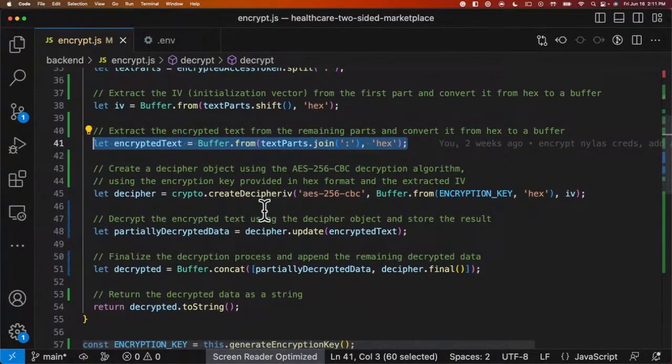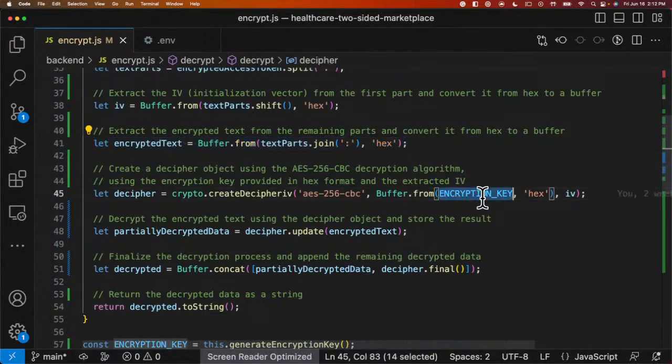So we initialize crypto as, again, we do crypto.createDecipheriv. And we pass in the algorithm. And then as well, we buffer the hexadecimal value of our encryption key. So one thing I want to emphasize here is the encryption key is used in both the encryption and decryption side of things. So you always need to store this information within your application state. So it's probably recommended, or it's most recommended, to be an environment variable that's accessible throughout your application. So we take the encryption key and as well we take the initialization vector.